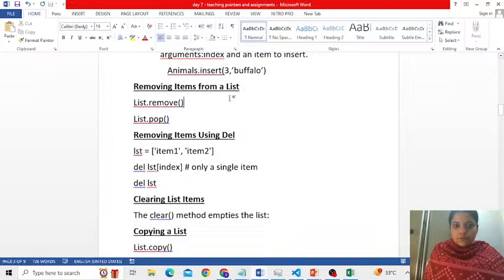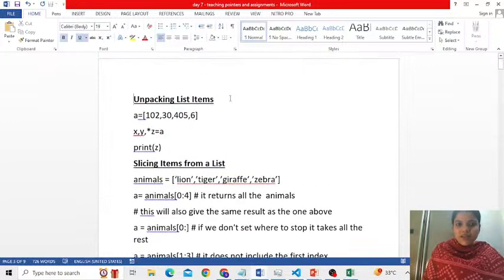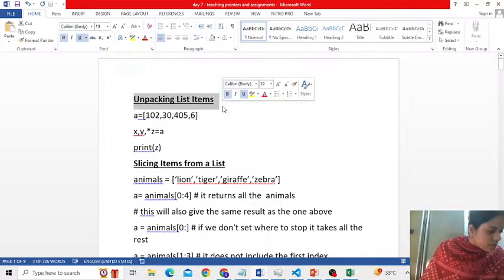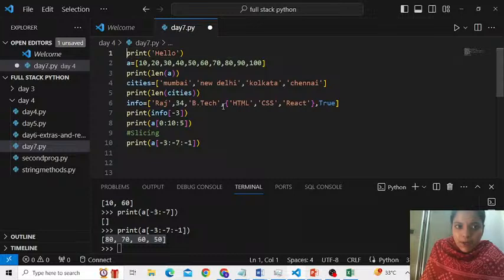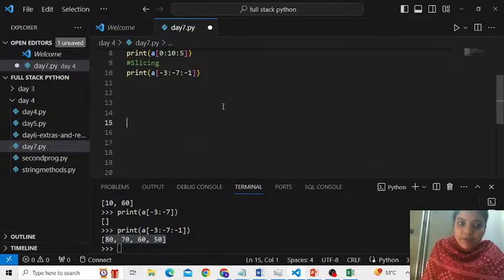Okay, so here we go. These are the other items we are trying. Now let's see how to unpack the list item. People, what is unpacking? उससे पहले आपको समझना पड़ेगा what is packing. Like you have started your journey and you say, let me pack the bag. After I'm back from my journey, I unpack my luggage or my bag. Is that okay? Fine. So what we did up until now is called packing, people.